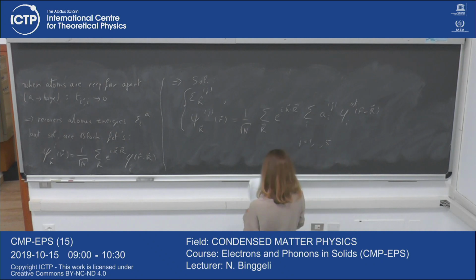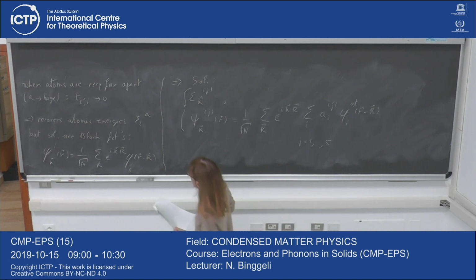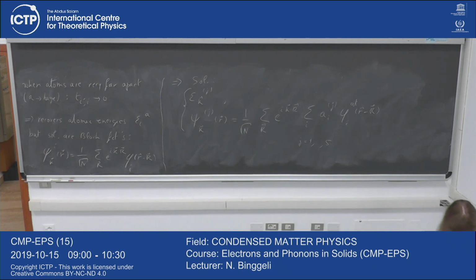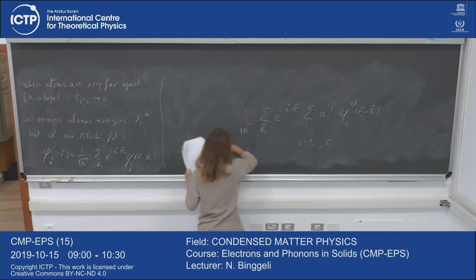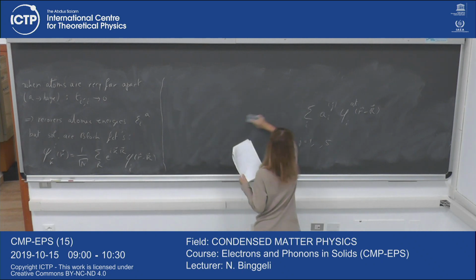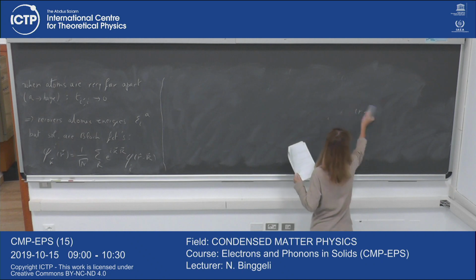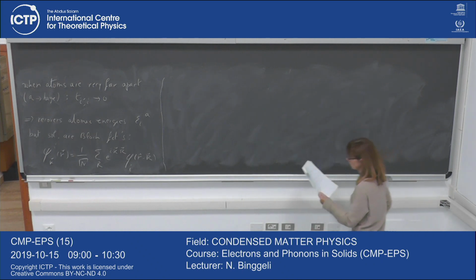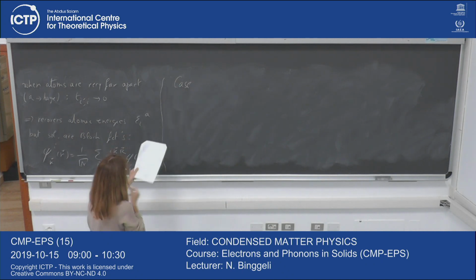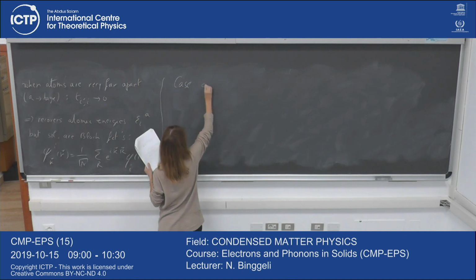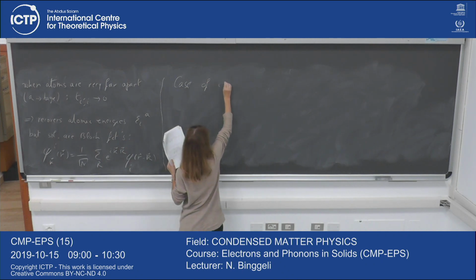All right, so these were the two remarks. And now I would like to discuss some specific case. The specific case which I will illustrate is the one of an isolated band in the tight binding model. So the special case that I will discuss now is that of an isolated band.